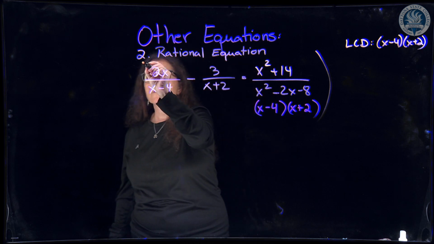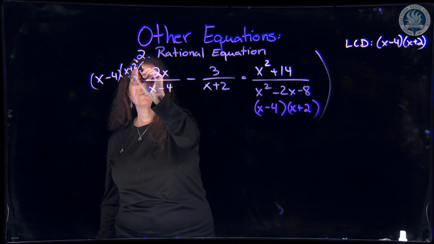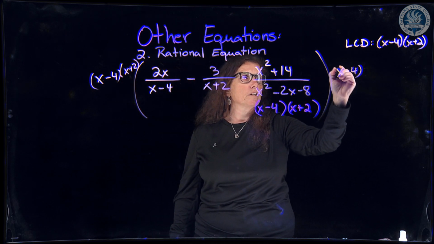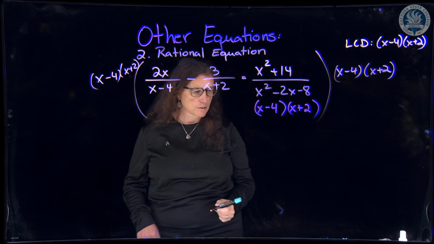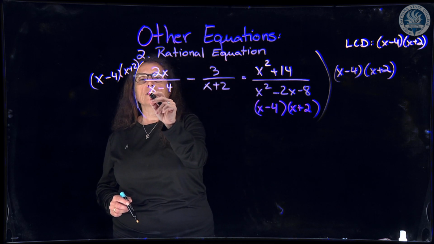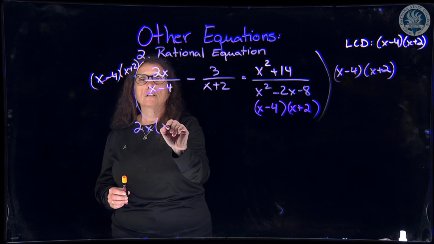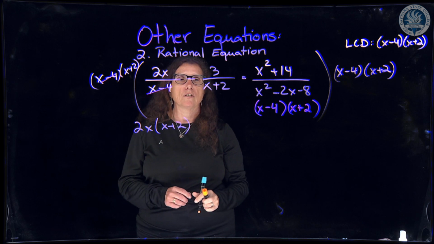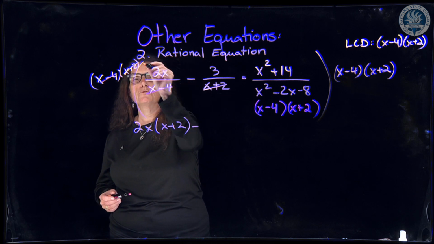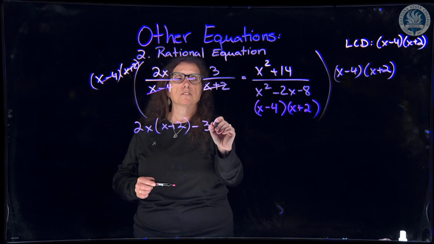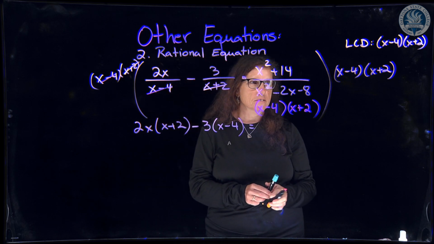So we're multiplying both sides by x minus 4 and x plus 2. The reason why we do this is we want to clear the denominator. You can see if we multiply the x minus 4 here, reduce, what we have left is 2x times x plus 2. If we do the second term, we're reducing the x plus 2, and we are left with 3 times x minus 4 equals, and of course on the right-hand side, how nice is that?